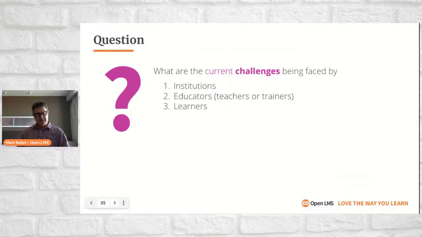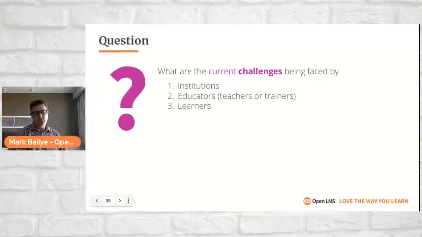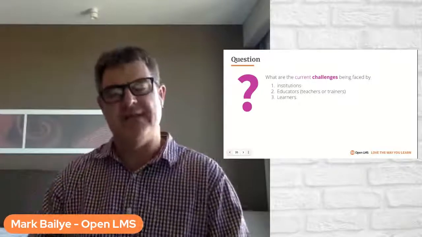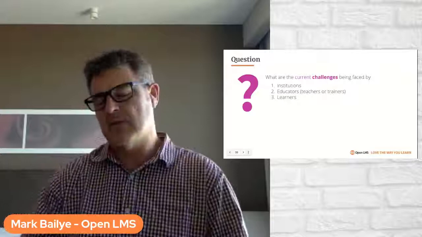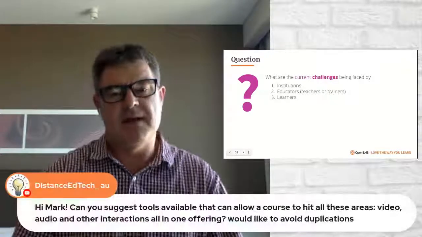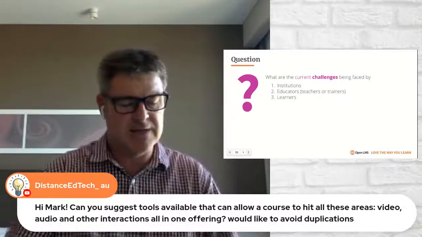So as we think about what we've just gone through, what do we see as the current challenges being faced by our institutions or corporations, our educators, whether they be teachers or trainers, or by our learners? What are the current challenges you're facing when it comes to accessibility? Just think about that for a moment. What are the current challenges?